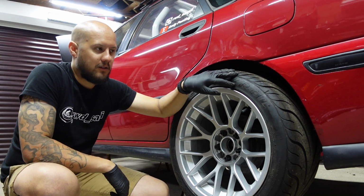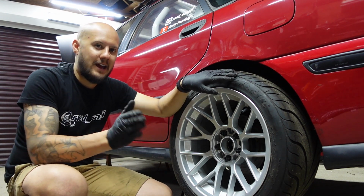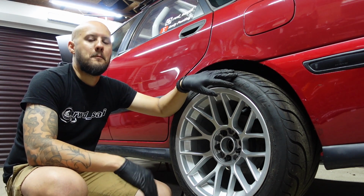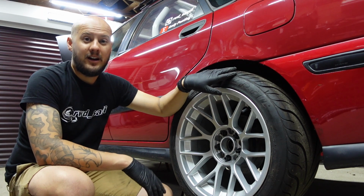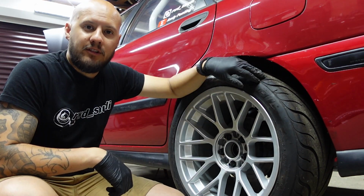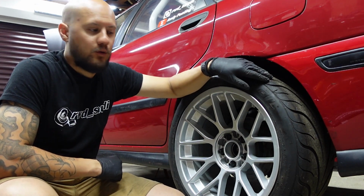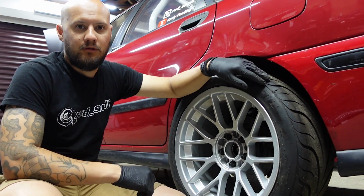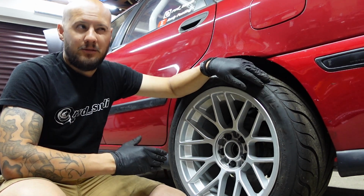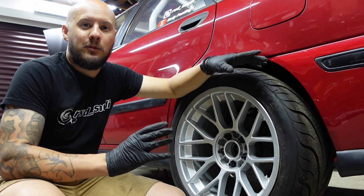Not too sure what I'm going to do on the front because I've not converted the hub on the front yet, so I don't know how far that's going to stick out. I might just be able to fettle with the original arch because they are quite large already. Another reason why I want to run the same wheels and tires on this car as I do the S4 is basically because I've got four sets of wheels for the S4 already. I've got three sets of wheels for this car. I'm just overrun with wheels and tires.